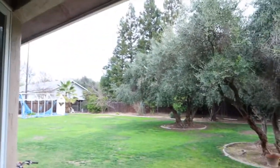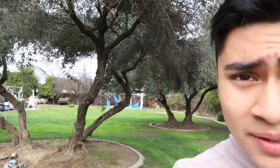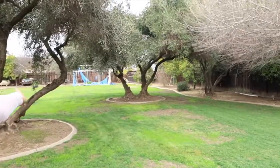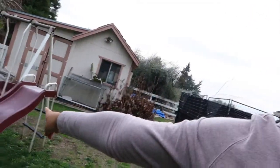Now this backyard is huge. I was thinking about starting like a recreation center here because, I mean, I have a damn park here, so might as well, right? Because look at that. I mean, look at that. That thing is huge back there. I have one shoe right there, second shoe right there. I got the swings right here already. I mean, what else more do I need? I probably will start it because, you know, make money off of kids, why not?